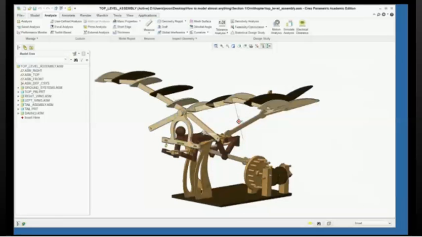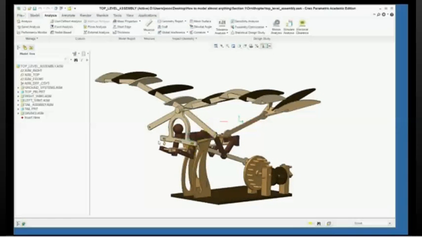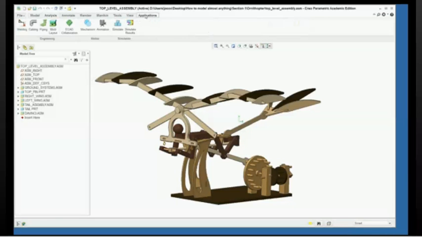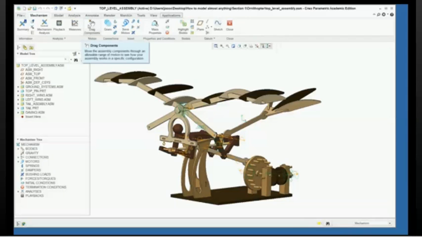Now, since I have kinematic mechanisms and relationships and so forth built into this model, I can move into a different room now in my virtual design studio. I'm going to click on Applications and go into the Mechanism room. In the Mechanism room, now I can start doing simulations of all the different mechanical parts.